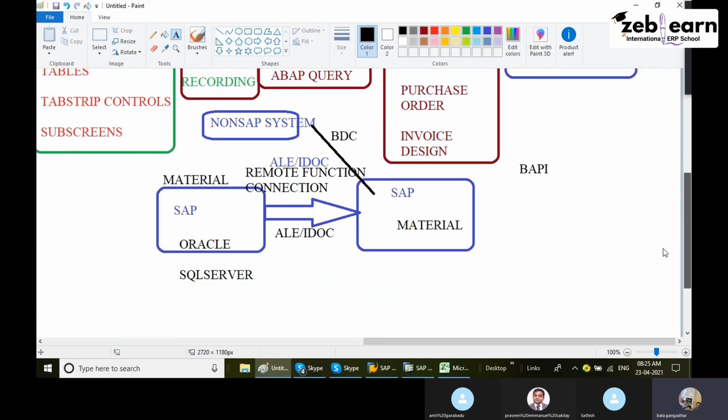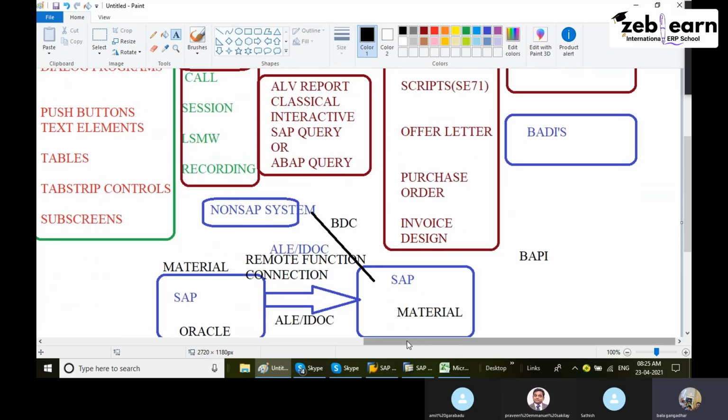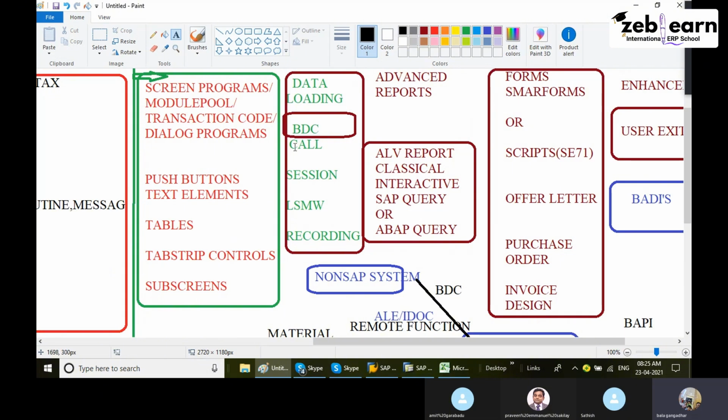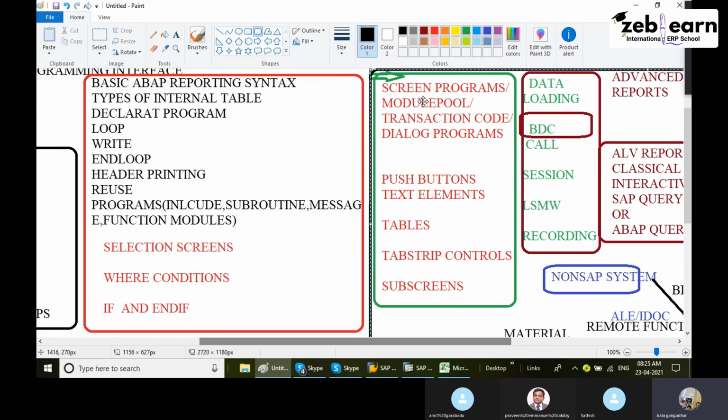If you want to understand these advanced concepts, from here onwards, these are the second level of the program. If you are strong in the basic level, it is easy to understand this level. Here you will understand what is a loop, what is declaration. Some spelling mistakes are there, consider that. How to declare the program? How to declare the loops? Another concept is debugging.